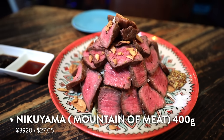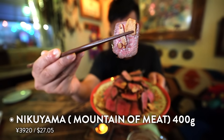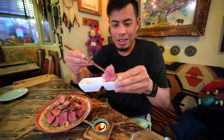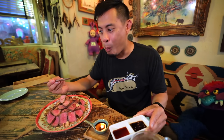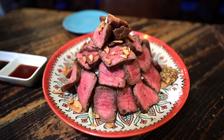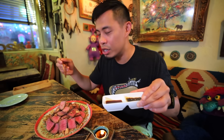I'm glad I ordered four. I also ordered the Nikuyama - a mountain of thickly sliced wagyu beef. That wagyu is cooked perfectly. You have the crispy garlic on the top, some peppers, and then you actually have two different types. You can use this soy sauce or you can use the mustard.